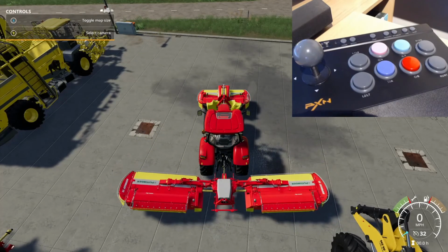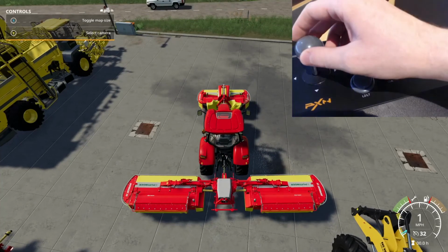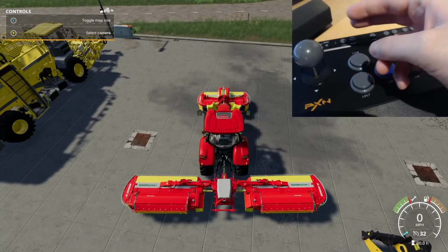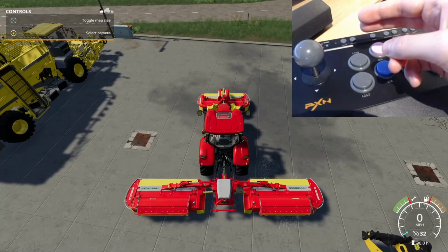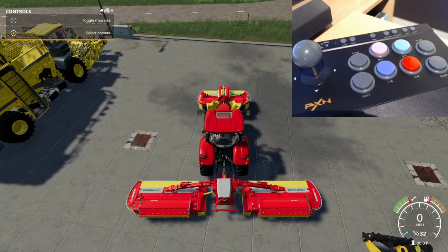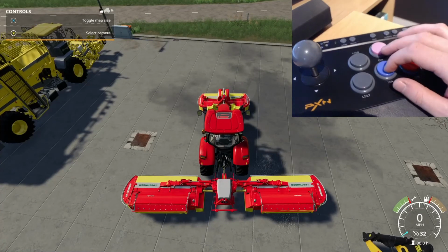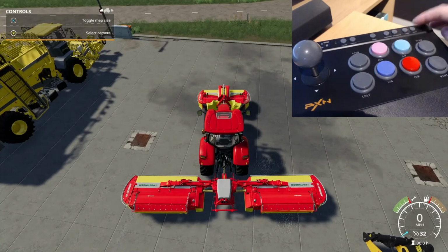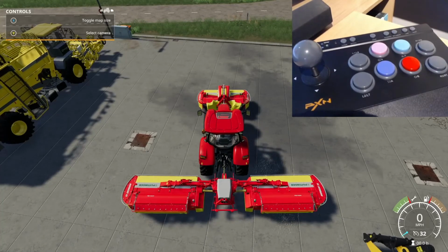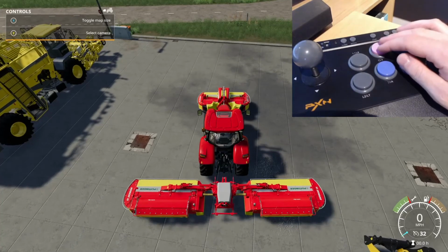Wait until they're both down, and then got the analog stick here. Obviously we can go forward, backward, and what I was on about lower all tools at start, they will now lower together, and obviously bring them back up. And then obviously, because you've got them singly here, if you want to, you can just lower one, switch between which one you want to lower. Okay, so what we're going to do now, we're going to detach these.